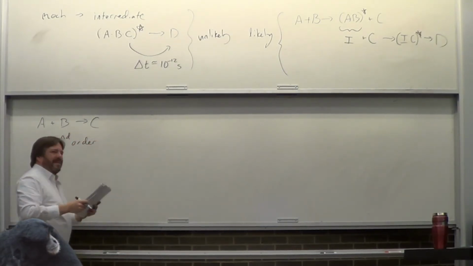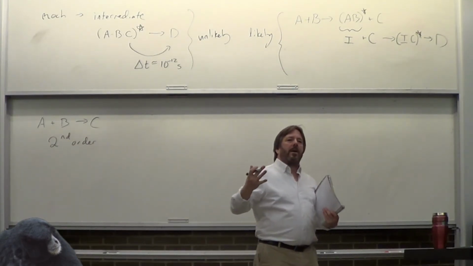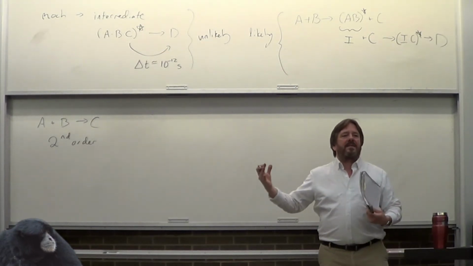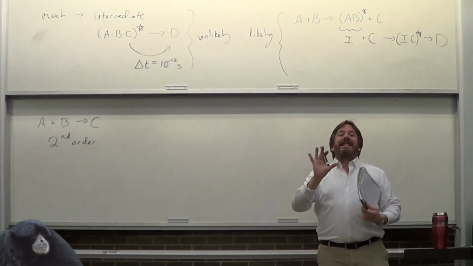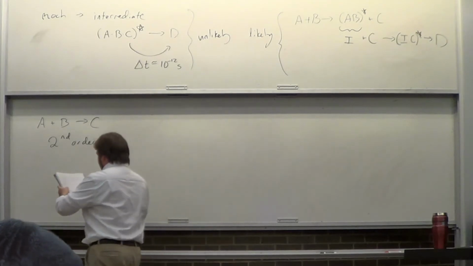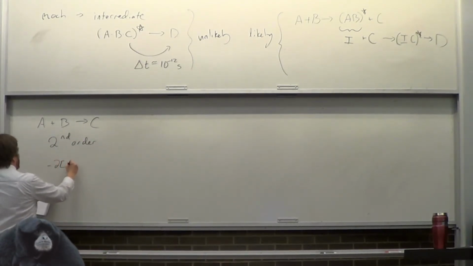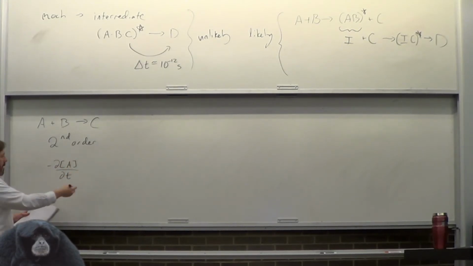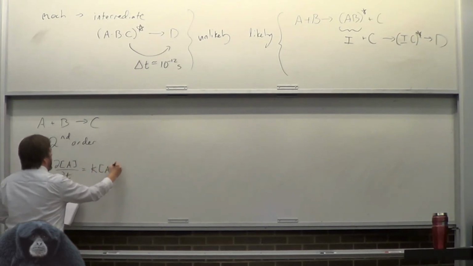And now notice that this is basic. I look at this and I'd say, oh, this is the same as 2A goes to B. Because it's A plus B goes, it's still two things. It's still second order. It should be identical. Weird, it's not. This is terribly different. So let me just set up, let's pick A to be our, this part. And then there will be a rate constant. Again, it'll be second order.